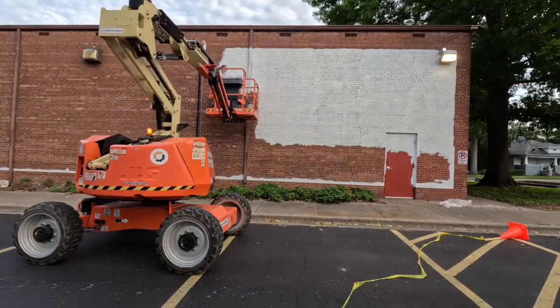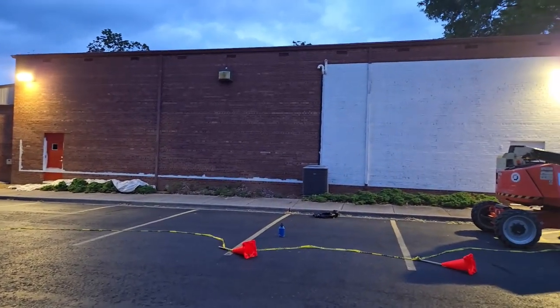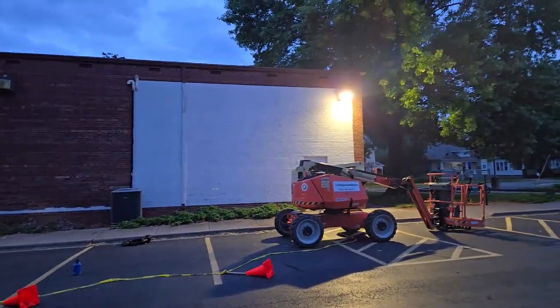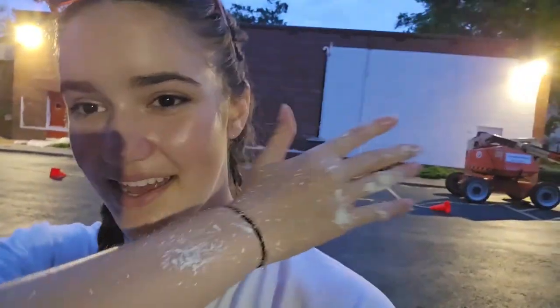Well, here's the progress after day one, just priming. A light turned on, fancy. We got about a third of the building done. We ran out of paint, it was sprinkling a little bit. I'm gonna get muscles during this project. All the rolling into the wall, the mortar lines are so deep, it's making it kind of difficult, but yeah, we'll project over top of this so that we have some more stuff to do tomorrow as we also prime the rest of the building. Day one. Also, look at my hands.